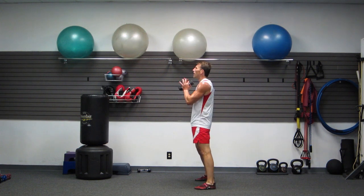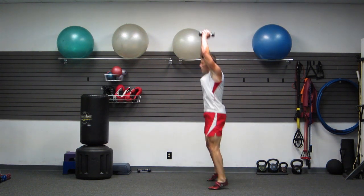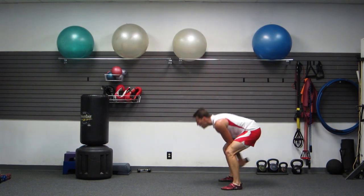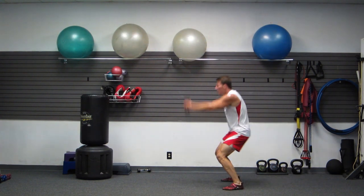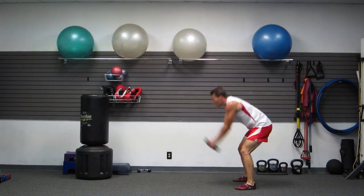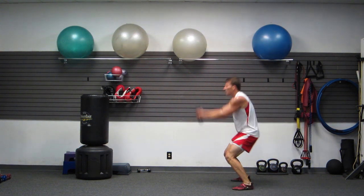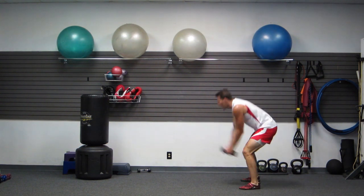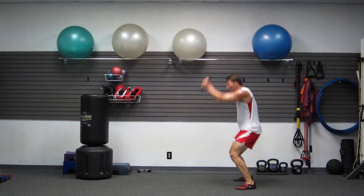Last 30 seconds. Weight in the butt. Jump. Swing. Jump. Swing. Jump. Come on. Keep it up. Hey, come on. Many as you can get. Push. Burn those legs out. Burn them out. Almost there. Keep pushing to the end.